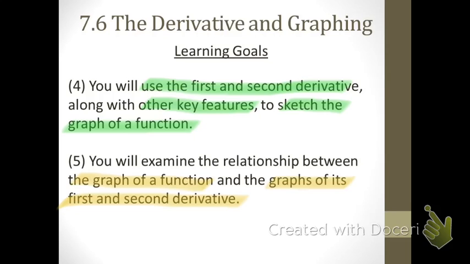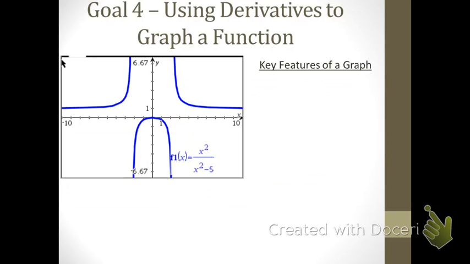But let's get back to where we're going to actually try to sketch the graphs of functions for today. I want to talk with you a moment about what are the key features of a graph that you're going to need to use in order to be able to sketch the graph. Some of these things you can find using the equation of the function itself. Some of them you can find with the first derivative. Some of them you can find with the second derivative. Let's just go ahead and list them, and I'll point those things out on this graph as relevant.